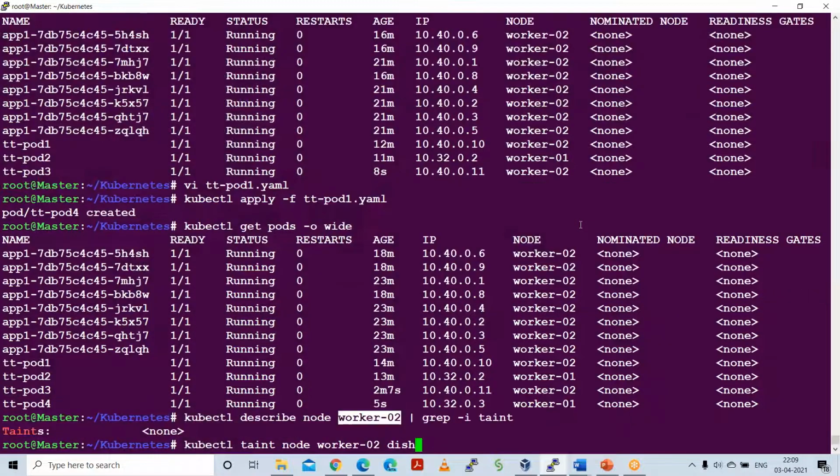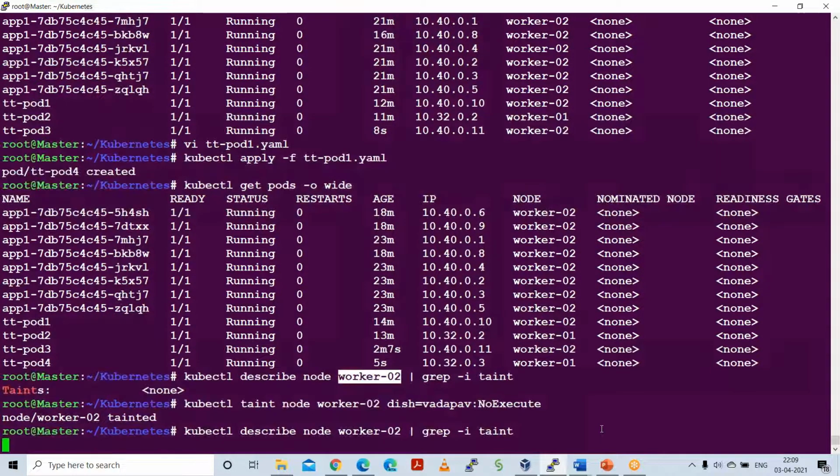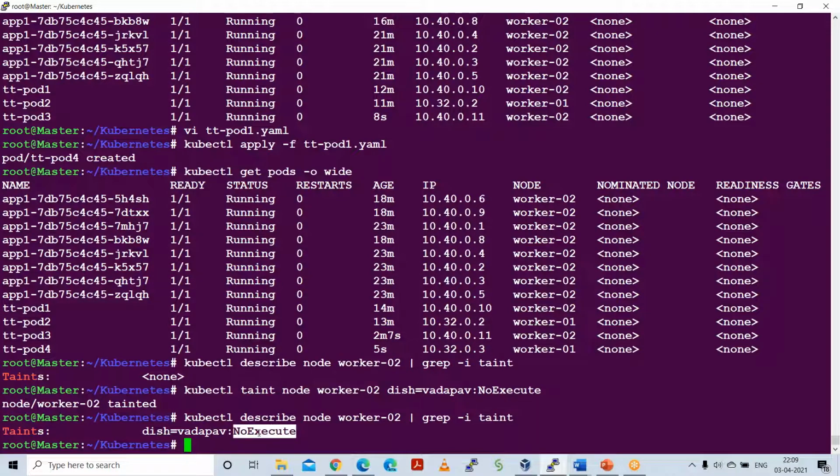Let's say dish is equal to vada pav, and colon NoExecute. So this is the taint value I'm passing. Now you can see that the taint is dish=vadapav:NoExecute.